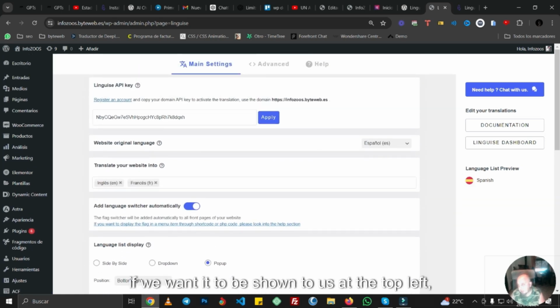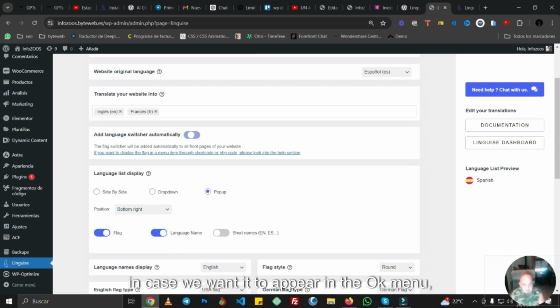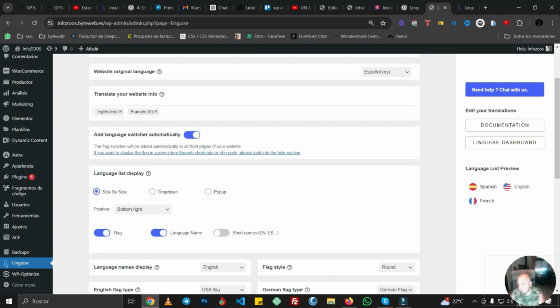If we want it shown at the top left or bottom left, we define that from this selector. In case we want it to appear in the menu, we must deactivate this option. All these are options to customize the selector.